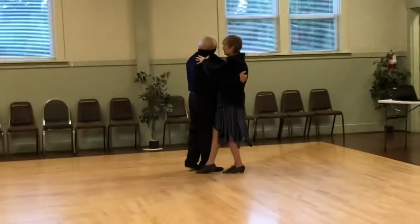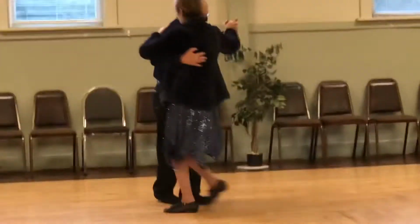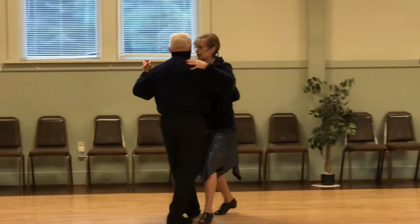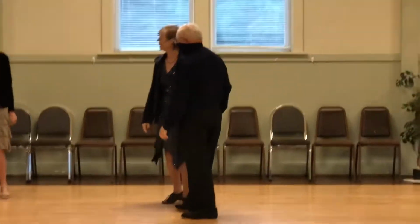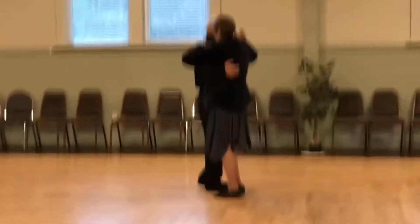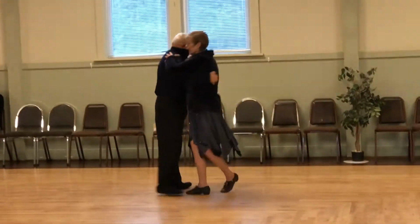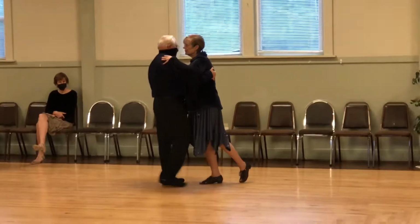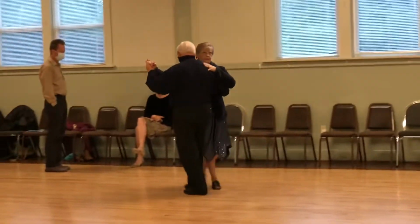Yeah, an outside spin and twist. 1, 2, 3. And then a feather finish, slow, quick, quick. And choreography. So the timing on their outside spin and twist is slow, quick, quick, and quick, quick, slow. And follow with the feather finish, slow, quick, quick.